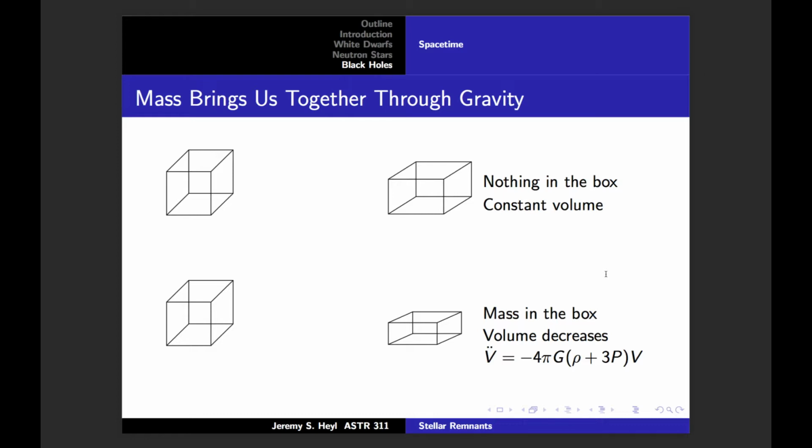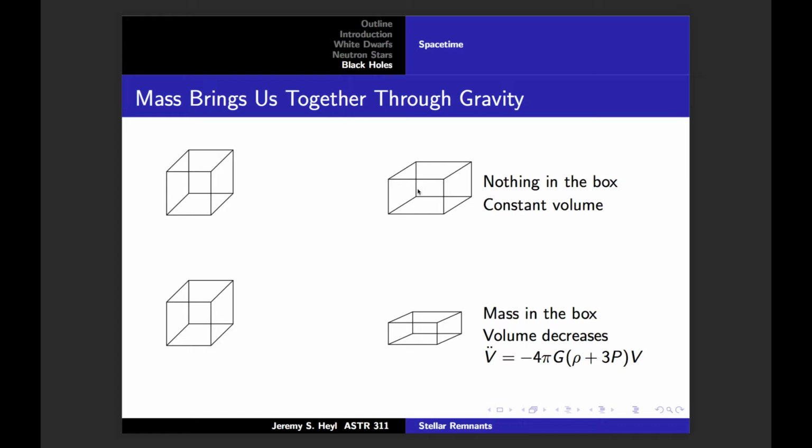So with time, some of them will get a little bit closer to the Earth faster, and they're all getting pulled towards the center of the Earth. And if I look at the box a little later, the box will have changed its shape. It'll get long and narrow, pointing towards the Earth, for example. But what's interesting is if there's nothing in the box, let's say there's no mass in the box, before and after, the volume of the box stays the same. If you started them not moving relative to each other, they start freely falling in gravity, the box will change its shape, but the volume of the box will remain the same, right?